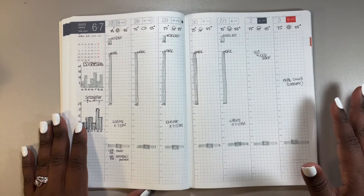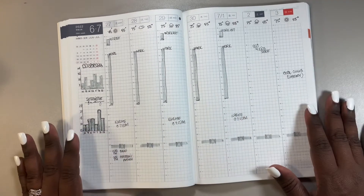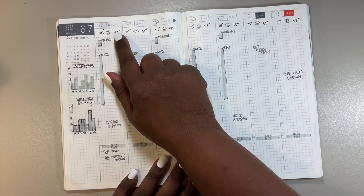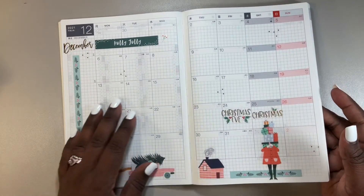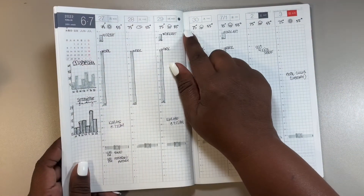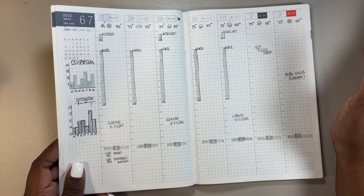Still not sure about the Weeks — trying to hold on to it, but I might have to let it go. So this is my plan. I did my little tester page, not sure if I want to keep it there. Thinking about maybe putting it in the monthly, because it's a Cousin and it's got more space. I feel like even if I put things that are happening on these days, I might still have enough space for it.